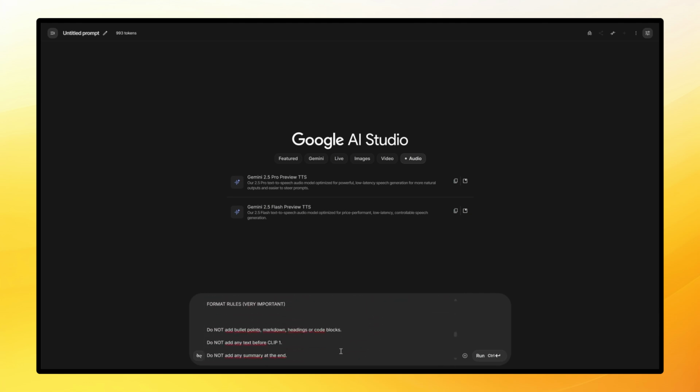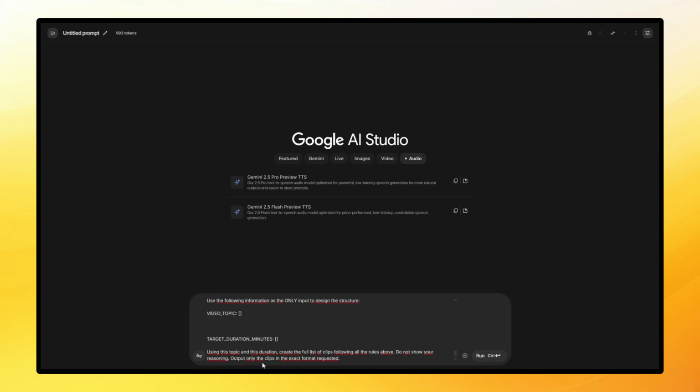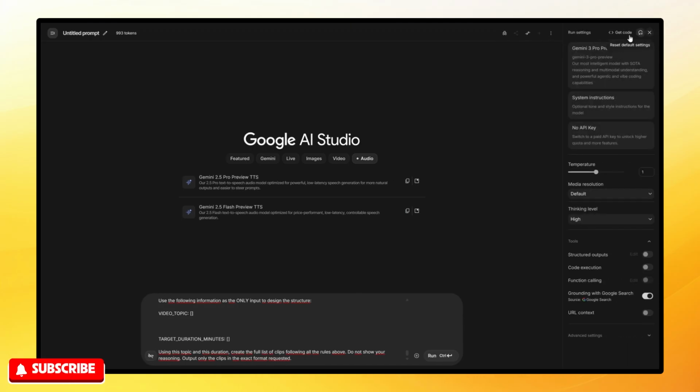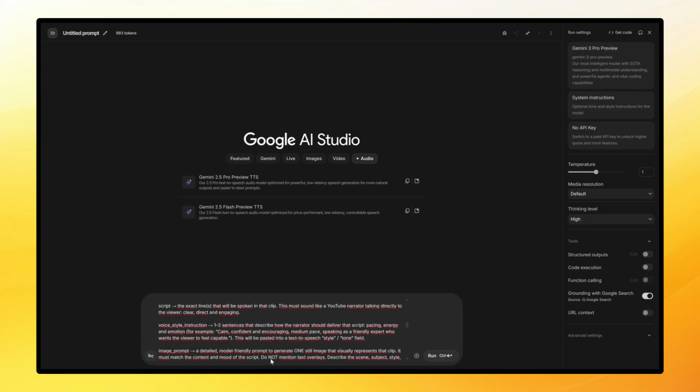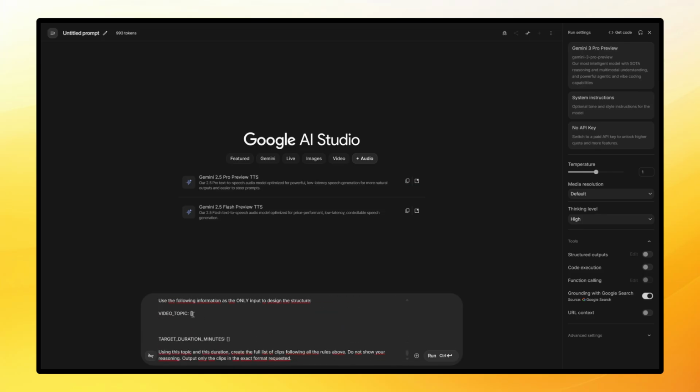First, the script, because this is the brain of the whole video. To generate it automatically in a natural, high-quality way, we can't just use any random tool. So, for this step, I'm using what is right now one of the most powerful language models on the market. And the best part is that it's free and effectively unlimited. Google's new Gemini 3 Pro.